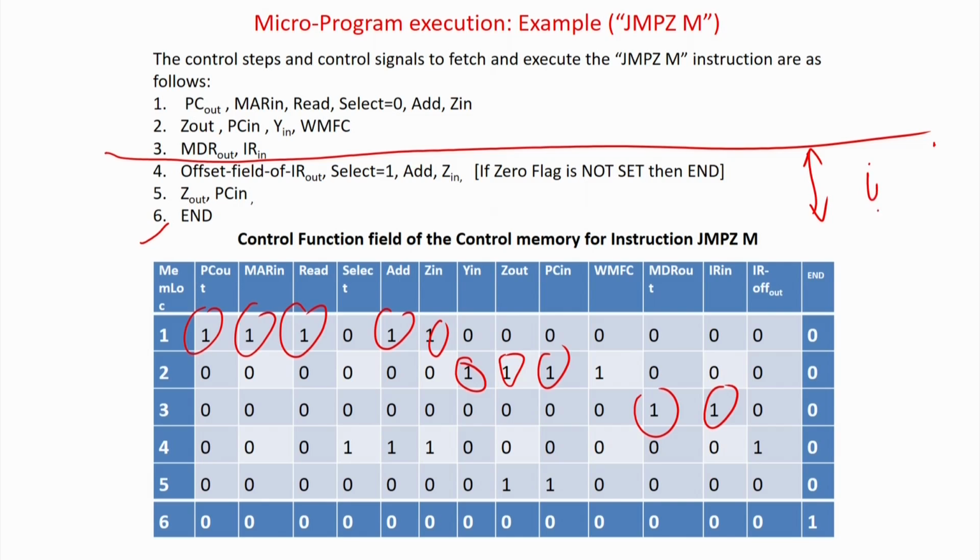Maybe from here, if the instruction is jump on 0, from 3 I have to go to 4, 5 and 6. But assume that if the macro instruction is not jump on Z, maybe it is jump on carry to M, maybe it starts from micro instruction memory location number 12, then it has to jump and execute the corresponding instruction from 12. So, this is actually the implicit jump. So, the micro routine will come up to here, after that it will look at the instruction register decoder output. So, if it says that it corresponds to jump on Z, there will be no jump, but if it corresponds to jump on carry, it will jump to 12.